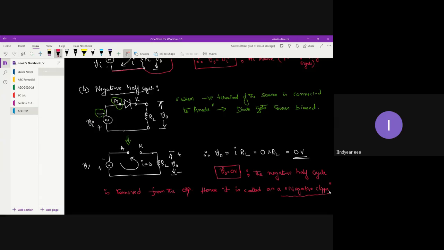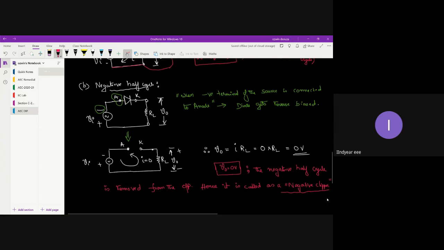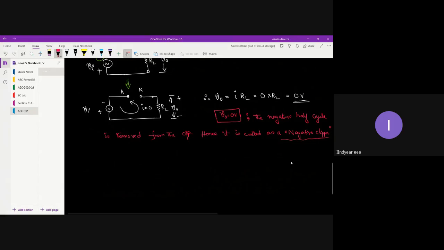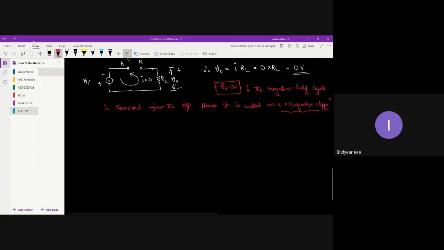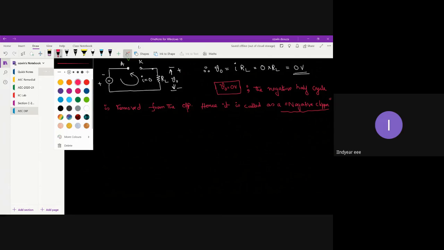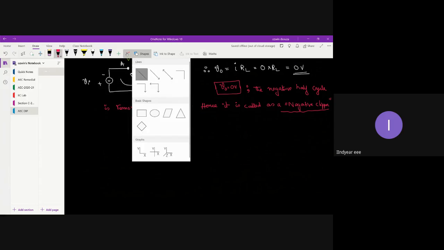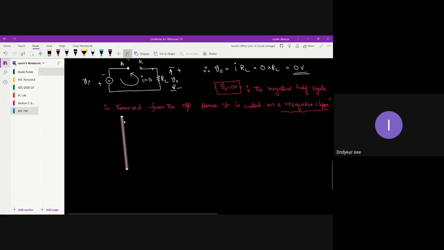Okay, so this is the working of a simple clipping circuit. There can be different circuits. You can also have a positive clipper. But the overall working, or the sense in which we carry out the analysis, remains the same. So we got an output for the negative half cycle also. Now what we will do is present this output in a meaningful way. So for that, I will draw the waveforms.